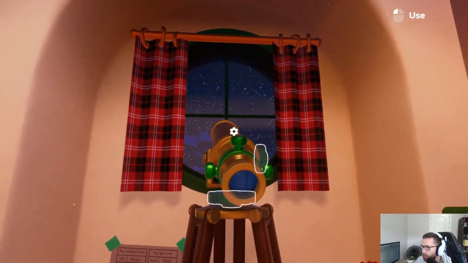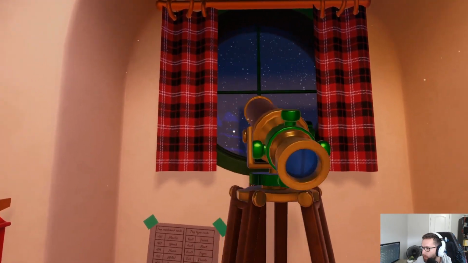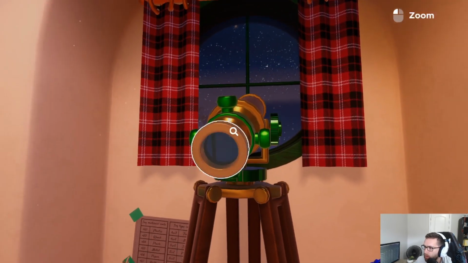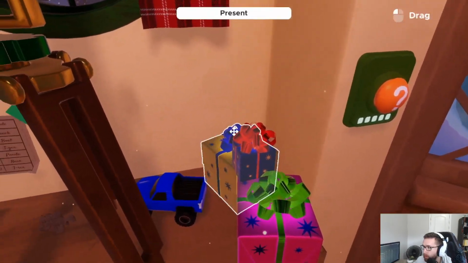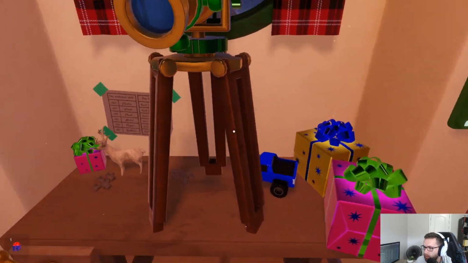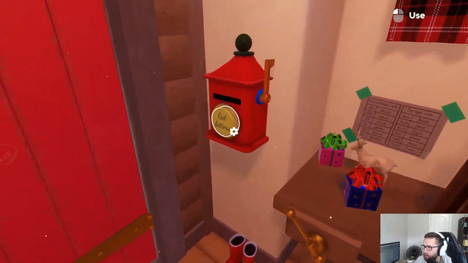All right, there's a star up there. But how do I... All right, we'll come back to that. Presents. Oh wait, that's the hint. So where do I get letters?